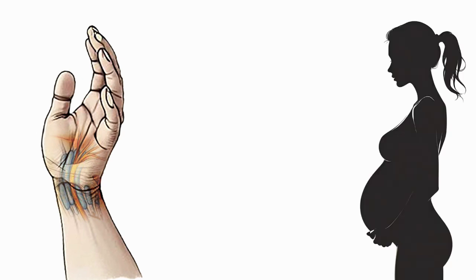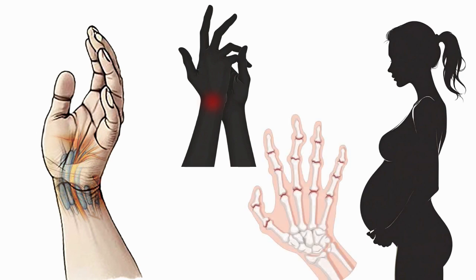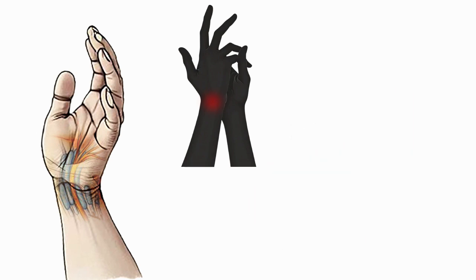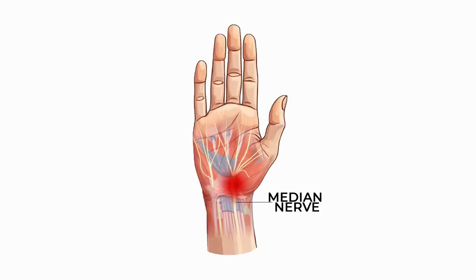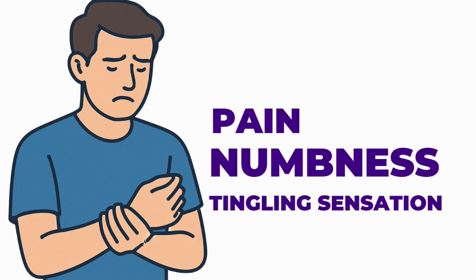If conditions such as pregnancy, hypothyroidism, which is when the thyroid becomes underactive, rheumatoid arthritis, and some other conditions cause some form of problems at the level of the carpal tunnel, which is around the wrist, it therefore means that the nerve that goes through that tunnel, called the median nerve, becomes compressed. Because of that pressure, you begin to feel pain, numbness, and tingling sensation.